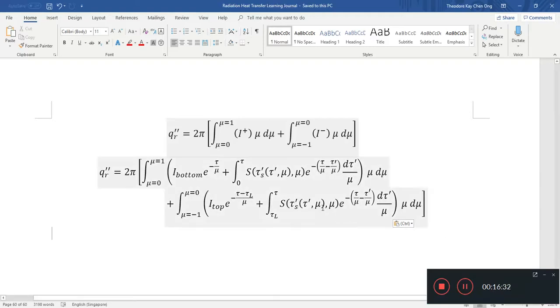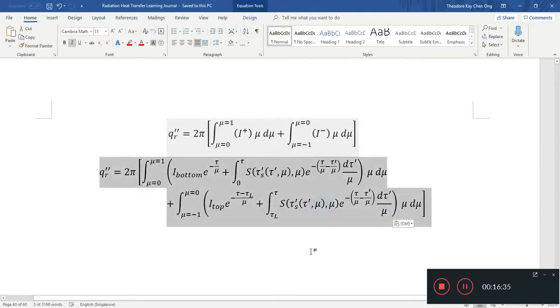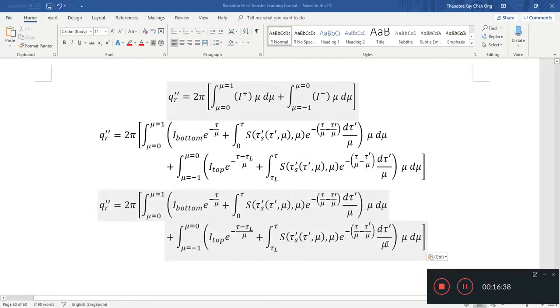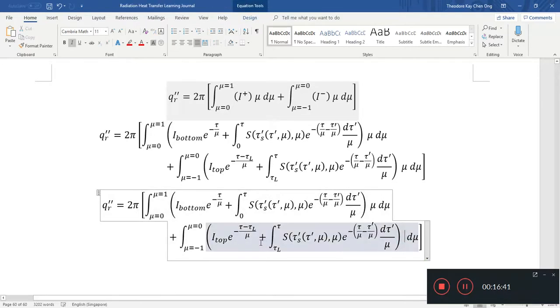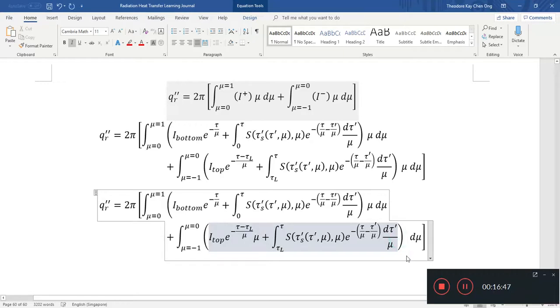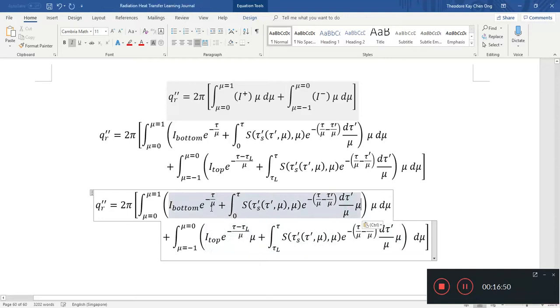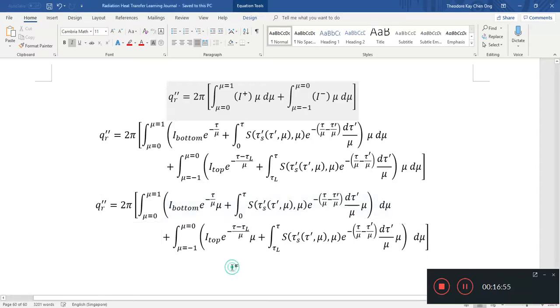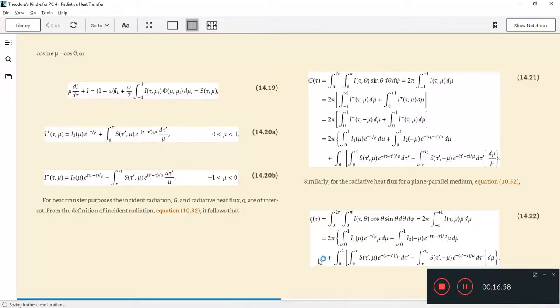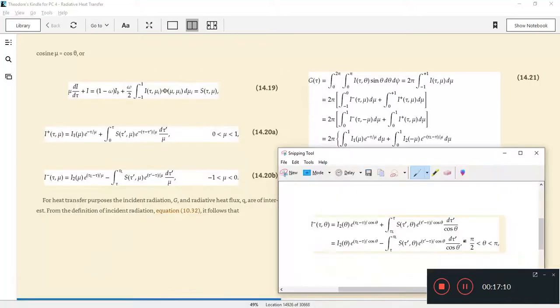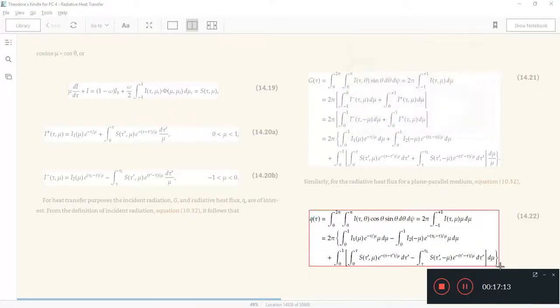If we just do this simple multiplication in, we will get the mu over here and the mu over here. Likewise, I can do the same for this. And we'll more or less get the appropriate expressions that we need. What we'll see here is exactly what the textbook is giving us. Alright, so I'll just copy and paste this expression.